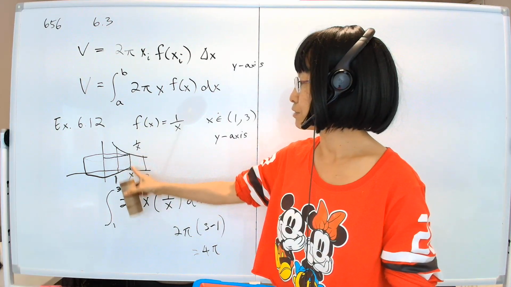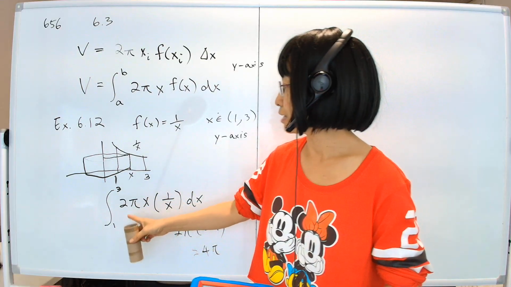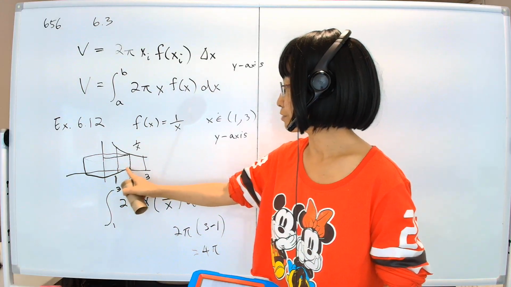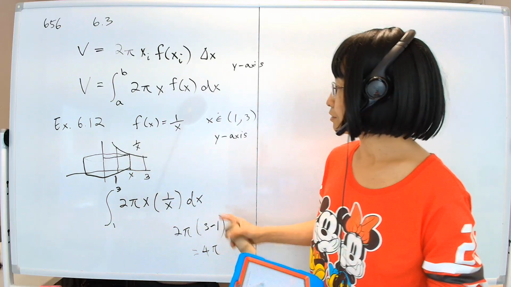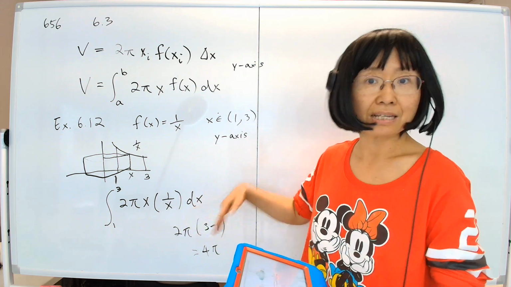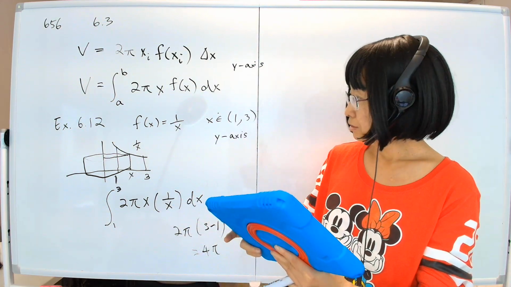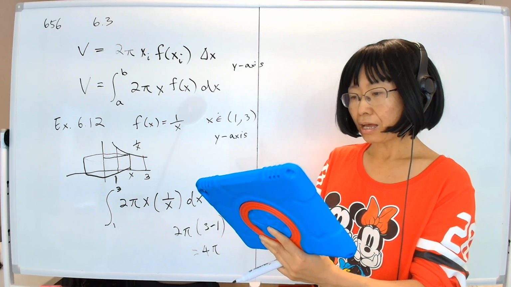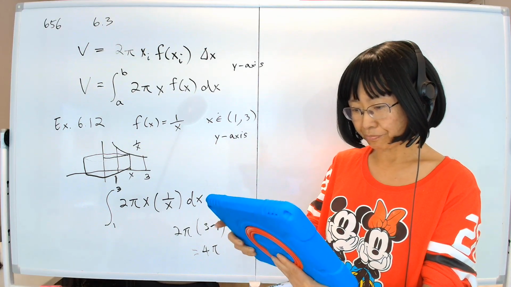So notice which way delta x is going is which way your dx should go, and then imagine this thing increasing this way. So you're calculating the x value. Generally speaking, if you spin around the y-axis, you better have dx in the shell method. So that's how we do this problem, and the others are similar. Now let's look at the next example.